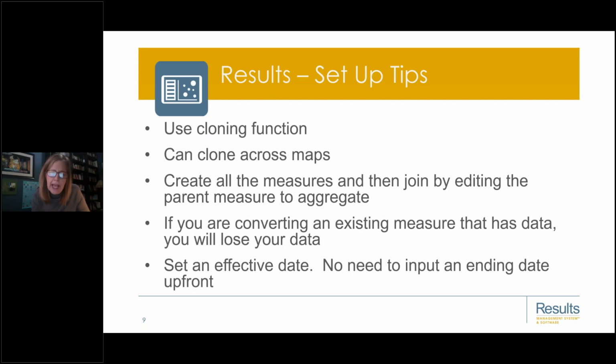When we create the aggregation, there's an effective date. So perhaps you have this measure and you are adding children at different time points. You can set the date that the children measures enter the aggregation. There's also the option to end the aggregation of your children measures. I usually set mine up with no ending date because out of the gate, I don't know when I want to stop that. But if you did, you could set that up, but no pressure to define that up front.